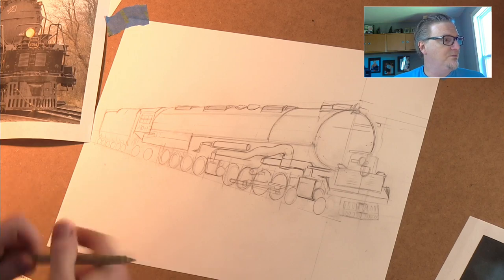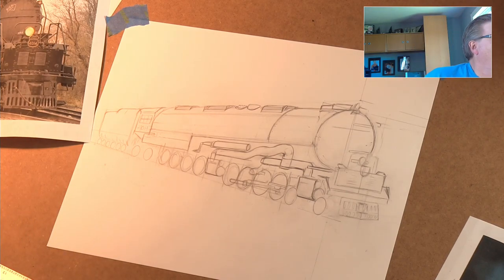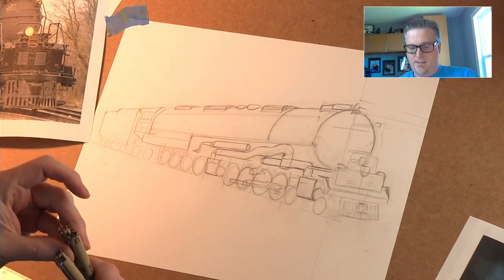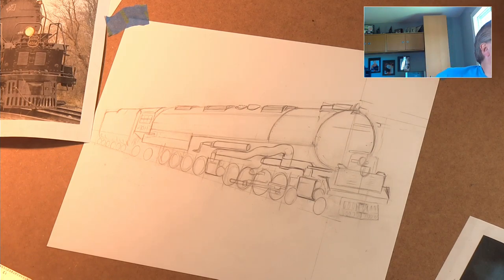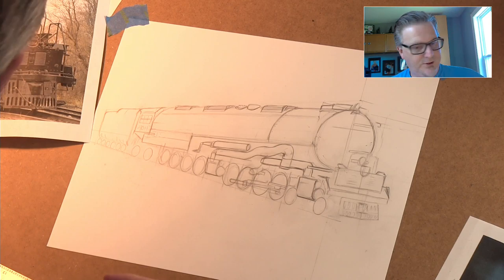So these are those Micron pens, which I love, but I'm going to have to pick up some new ones here. These are getting a little low in ink. You can usually just buy them in a 3-pack, and then they're pretty good.